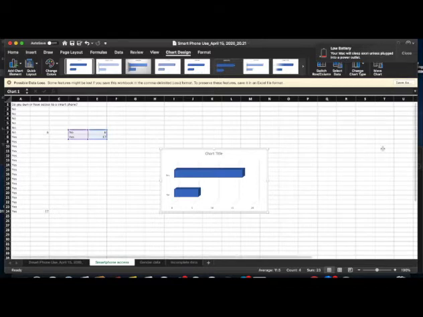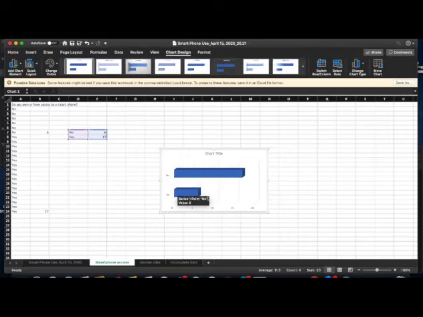Now you'll see that, much like with the pie chart, it has created a visualization of my data. You can see essentially how many people said yes, which is 17, and no was 6, so just a little over the 5 mark there.